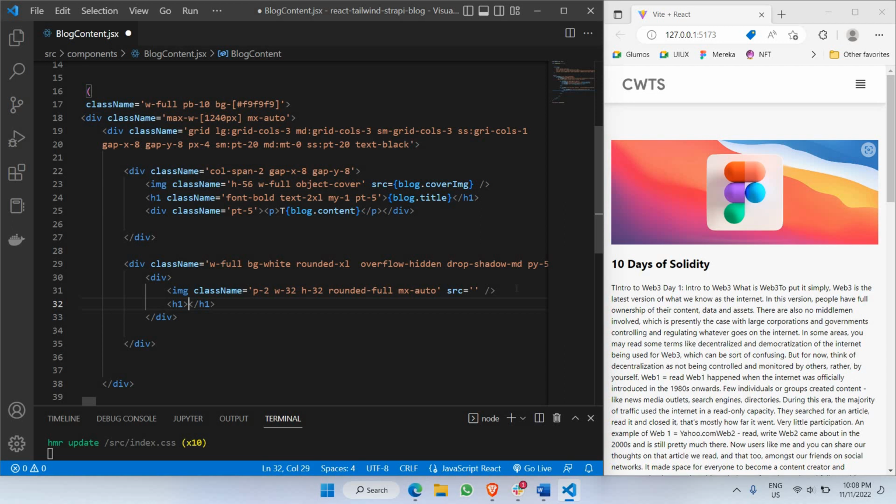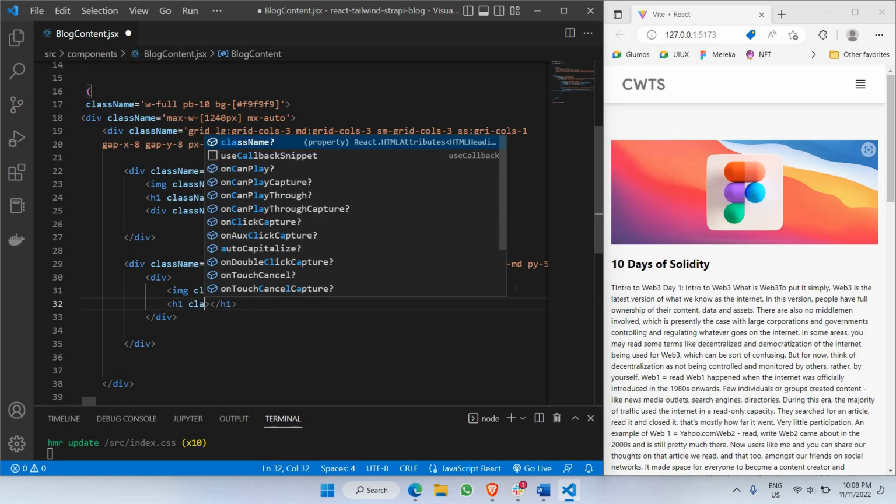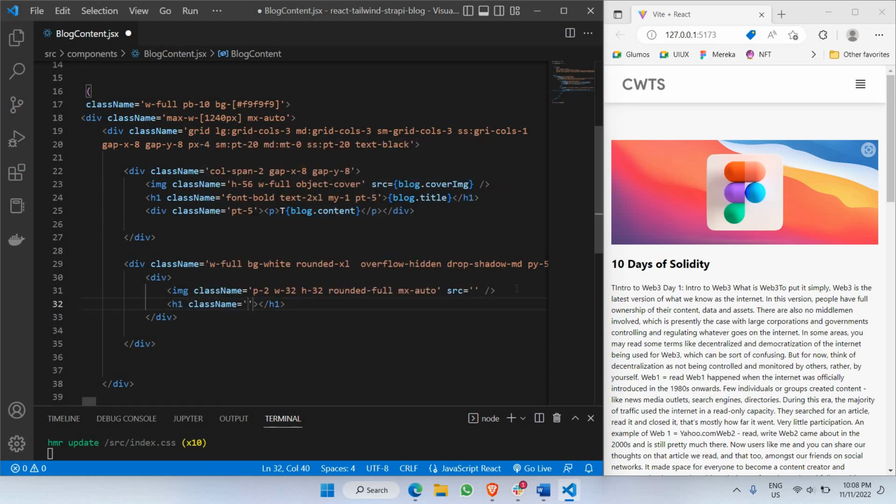Inside this h1 tag, we'll be having some styling as well. So I'll give a class name. That class name is going to be font bold, and text 2XL. I have to make it bigger than the description, 2XL, with text center, so that it always sticks to the center. And the next thing I like to give is the color of the text, which is text gray, and the gray has to be 900, so it's dark enough.